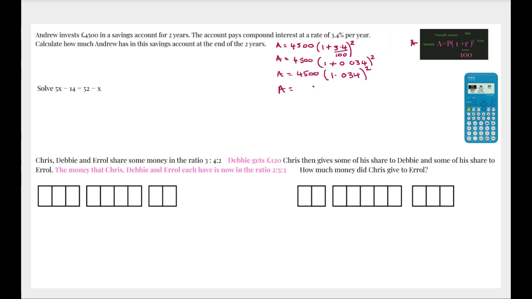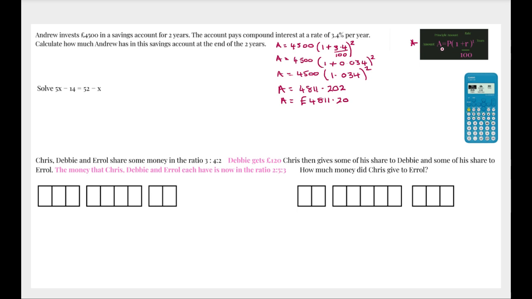So then the answer will be, when you put all this together here into your calculator, because you're going to pop all this into your calculator and it's going to spit out an answer. The answer it spits out is 4811.202. But I'm just going to make this tidy around it. So the amount equals £4,811.20.